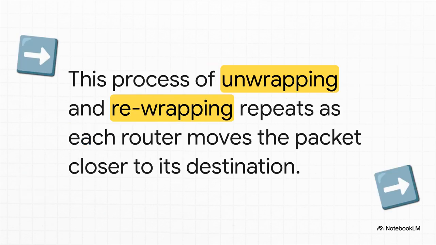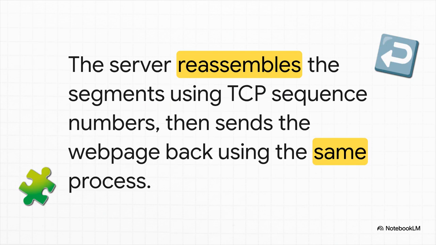This process, unwrap, read, rewrap, forward, happens again and again and again. The packet is literally hopping from router to router across your service provider's network and onto the massive internet backbone. And at every single hop, that outer local address is new, but the inner envelope with the final destination stays perfectly intact, just getting a little bit closer with every leap. Finally, after all those hops, it arrives.